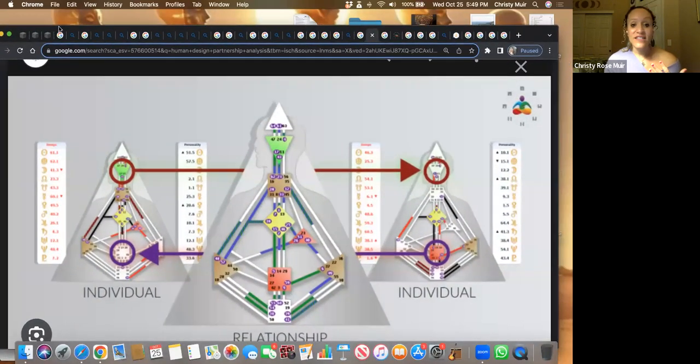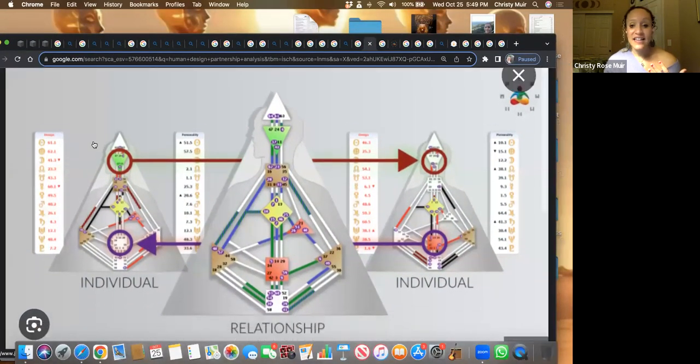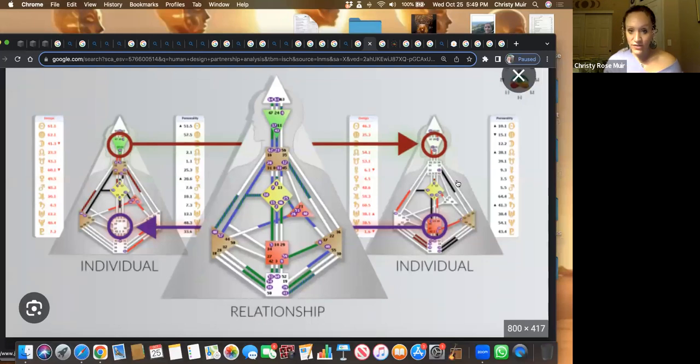And so one of the things that human design can do is it can take two individual body graphs. You see both of these here have a black and a red. So these are two separate individuals, and it can put them together in what's called a composite chart. And so then you can see, how do these two different energy systems come together to create this unique third entity? It's actually a third consciousness that is created. And so since we can see this, we understand how the energies interact with one another.